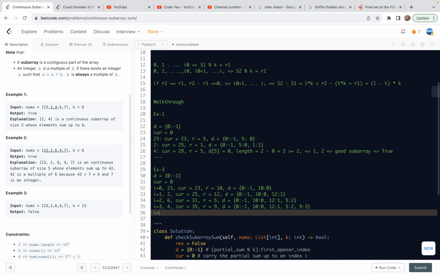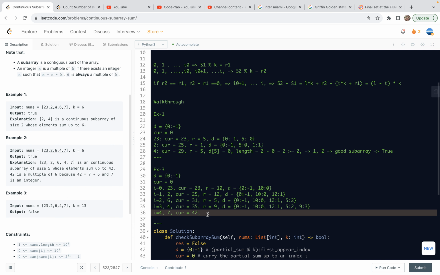So now let's look at the last one that corresponds to 7, right? And the index is 4 and the number is 7. So the current will be 42, right? So let's see. We have 7.